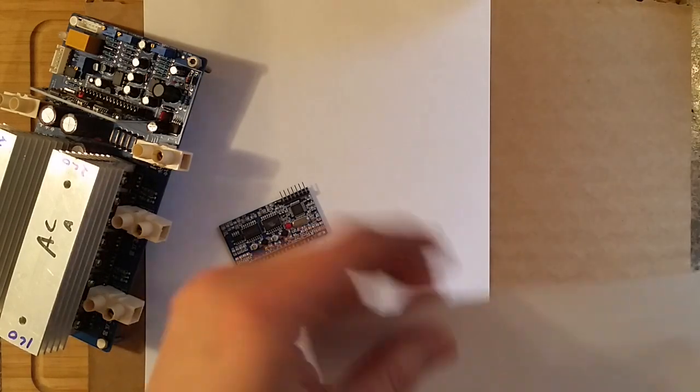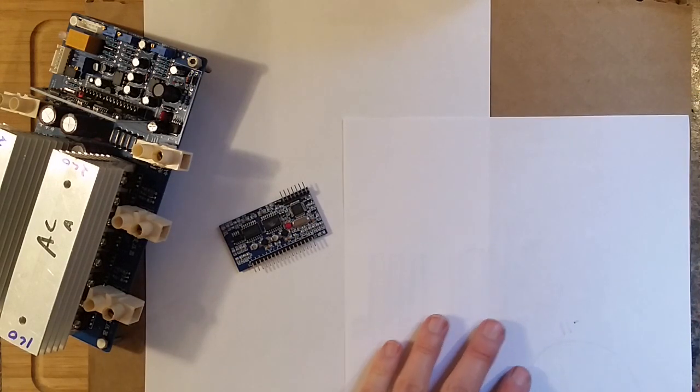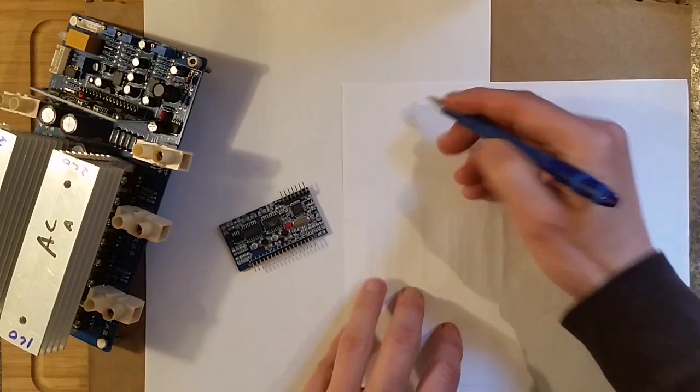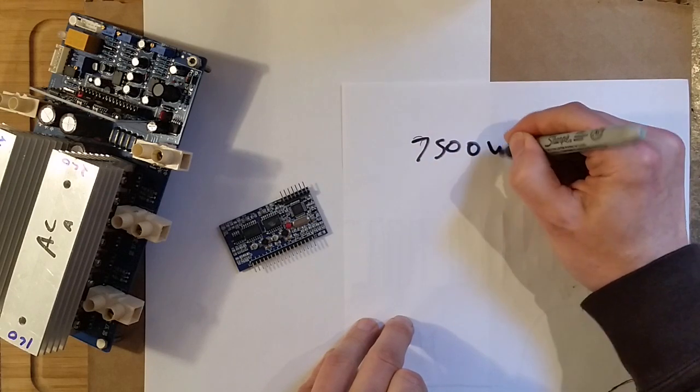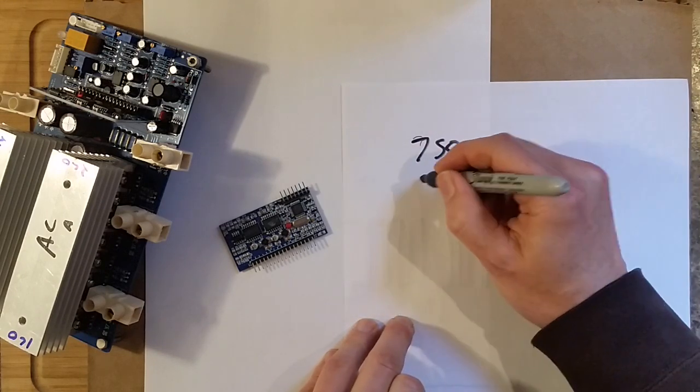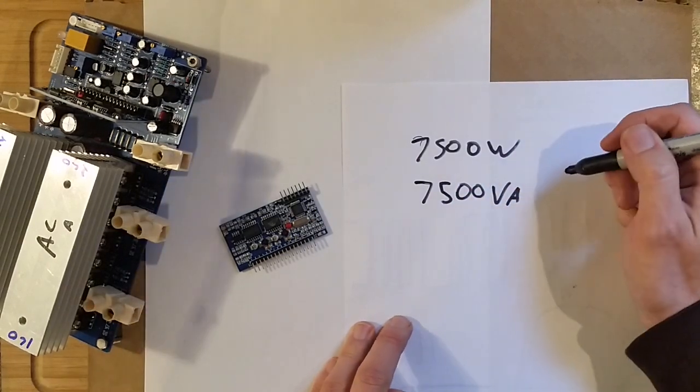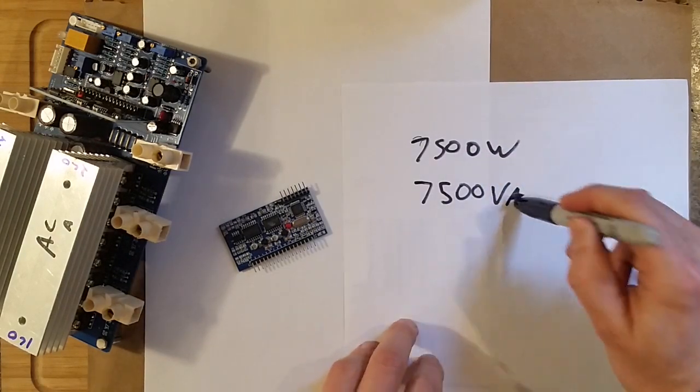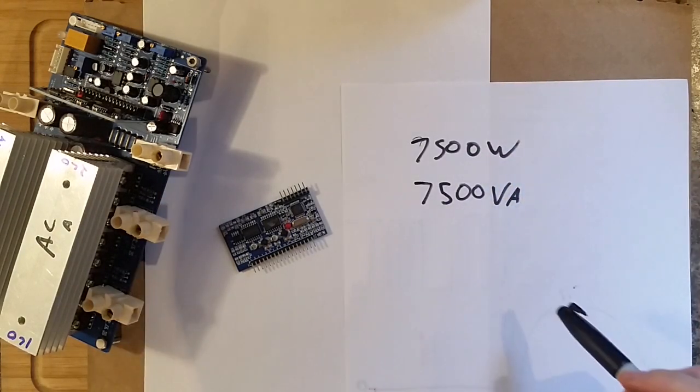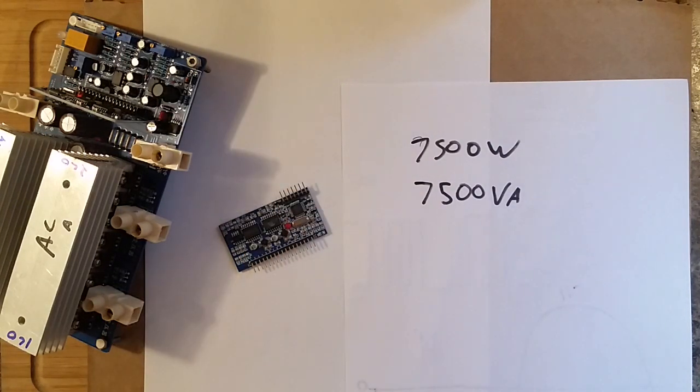And then you don't need to worry about going over voltage because it has a feedback circuit. And it will basically, these pulse widths will just get narrower and narrower to reduce that voltage down. It can reduce the voltage. It can't increase the voltage on its own without a transformer. So a 24 volt transformer is what I picked. And so that's where I'm going to get into the next section because there's a limitation that I kind of ignored and didn't really quite understand when I got into this.